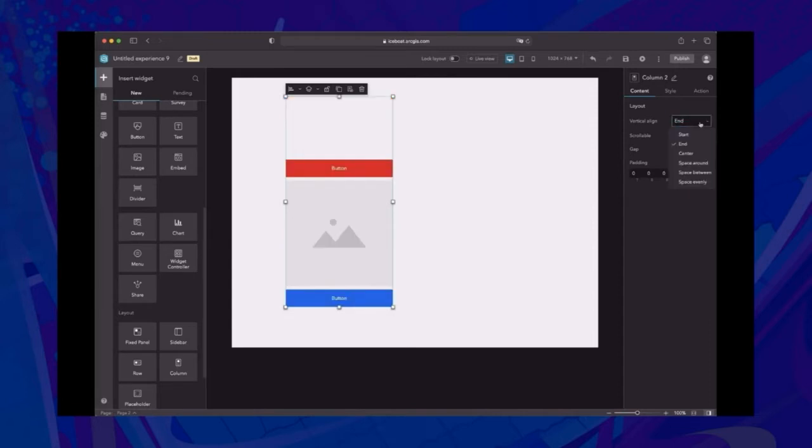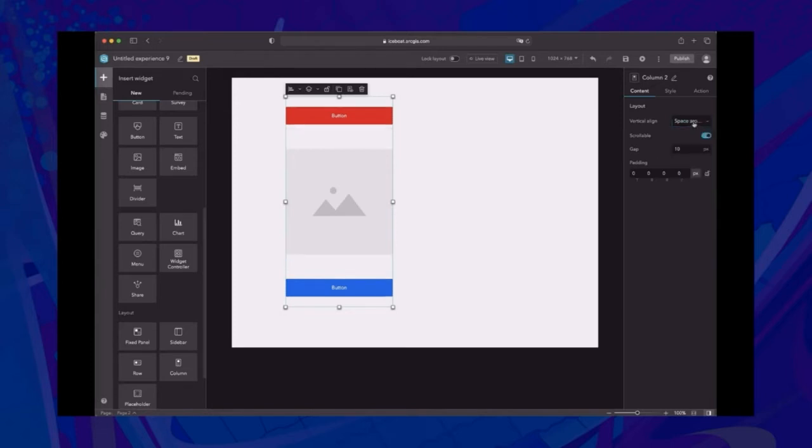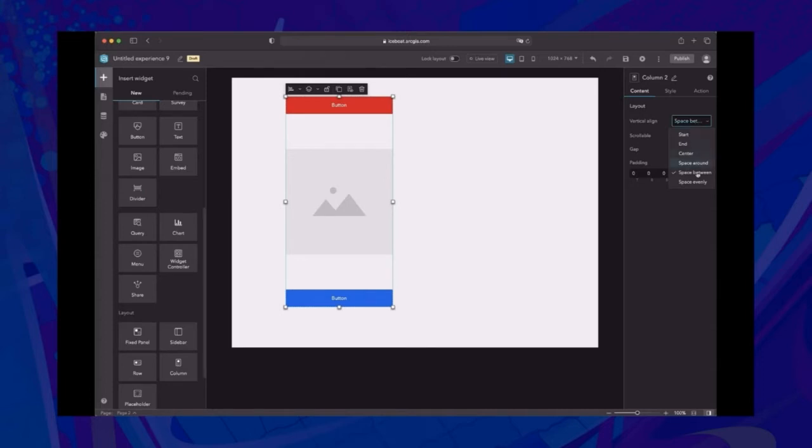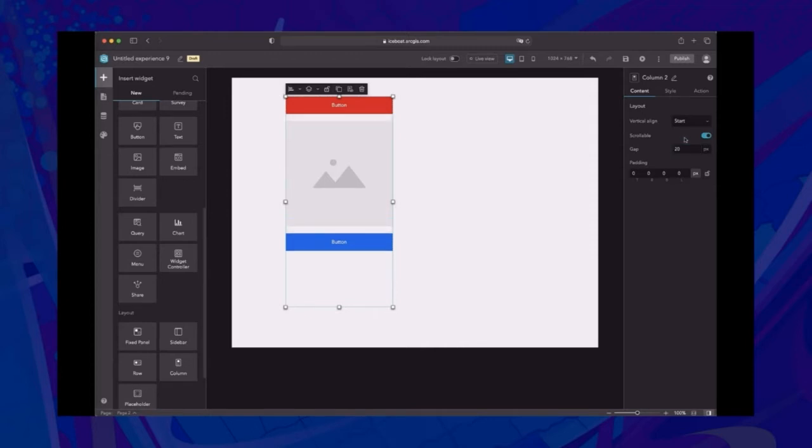You can align them from top to bottom or bottom to top, centered, or you can change the space between them. The gap means the space between 2 widgets. Also, you can change the paddings. The padding is around the column layout, inside of the border.